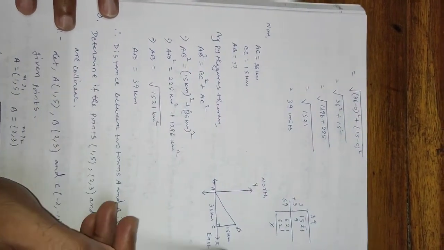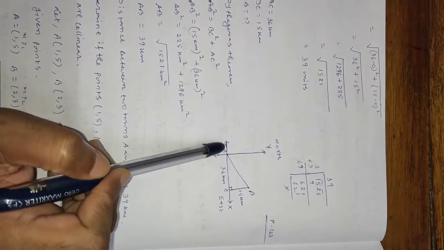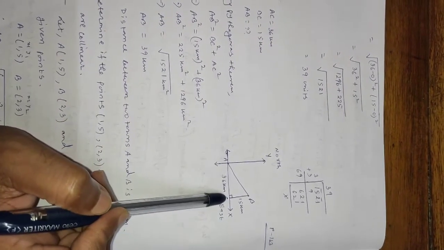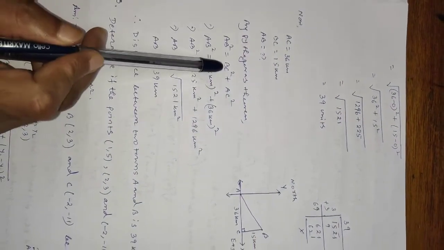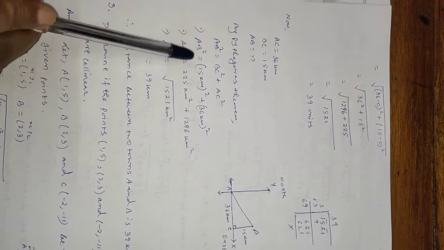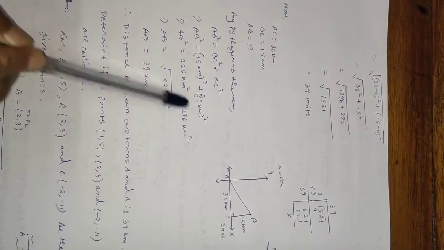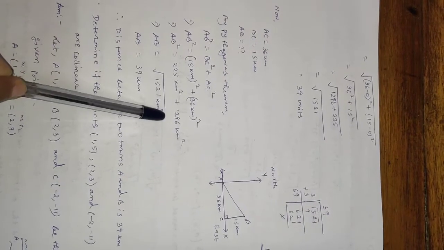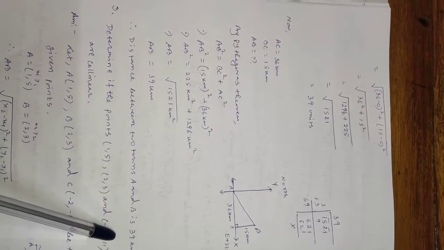Now the same question in section 7.2, page number 163. You can get this diagram where they are telling us to find the distance between two towns A and B. This measurement is given 36 km. This is 15 km. So by applying Pythagoras theorem we will find out AB. AB square is equal to BC square plus AC square. Hypotenuse square equals perpendicular square plus base square. AB square equals 15 km whole square plus 36 km whole square. This is 225, this is 1296. Kilometer square should be there. Addition 1521. If square goes there it will be square root. Now the square root of this we already found, 39 km. So the distance between two towns A and B is 39 km.